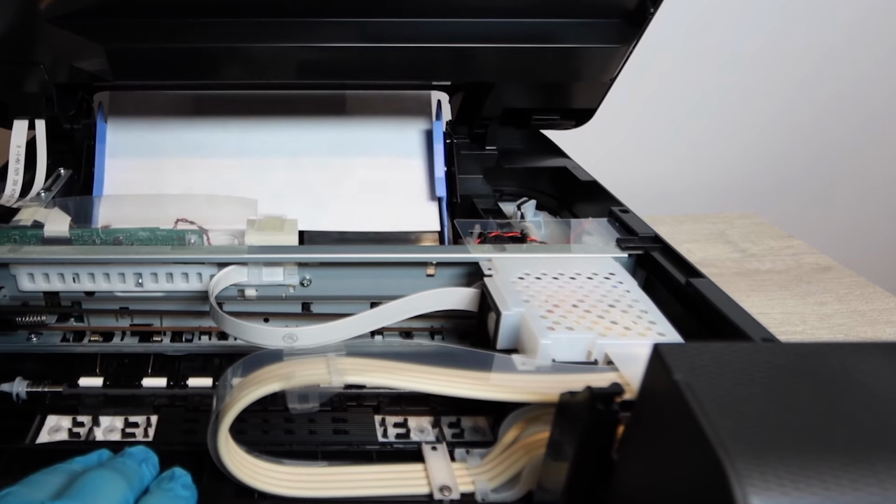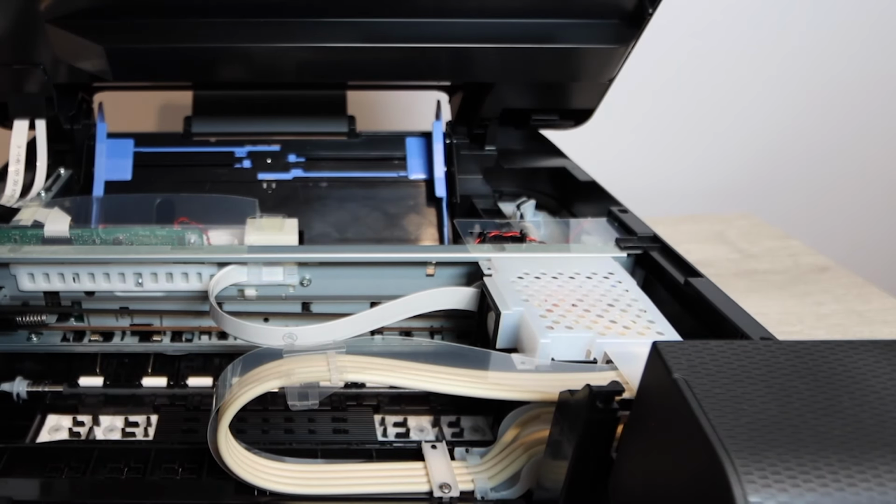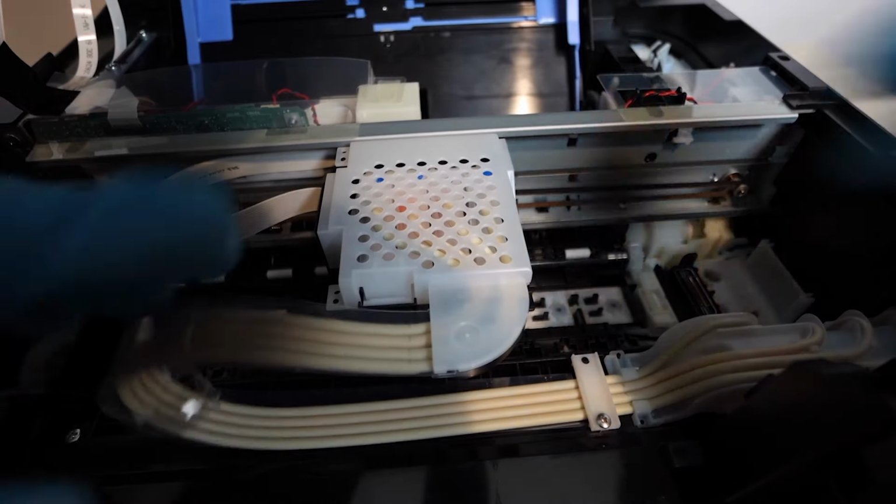All right, so we want to make sure that the printer is cleared of any paper, and so that page that was going to print is probably halfway through. You're going to remove that, and what you're going to add here is some paper towel, but you do need to remove also that cover that's on the print head.